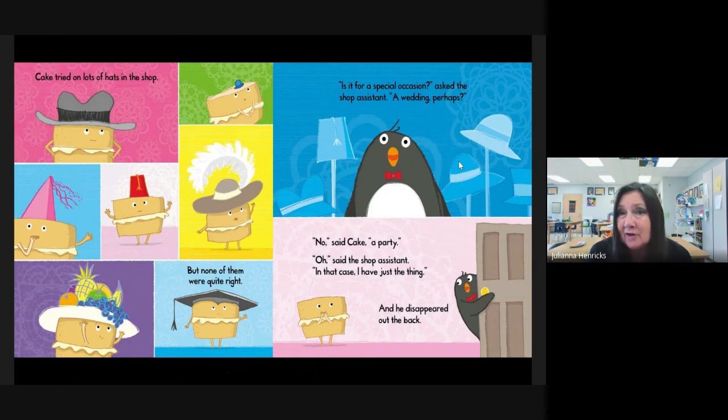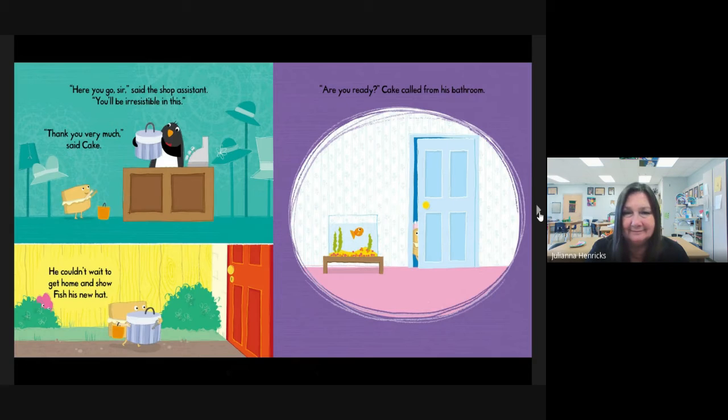But is it for a special occasion? Asked the shop assistant. A wedding, perhaps? No, said Cake. A party. Oh, said the shop assistant. In that case, I have just the thing. And he disappeared out the back. Here you go, sir, said the shop assistant. You'll be irresistible in this. Thank you very much, said Cake. Always polite, but we don't get to see what the hat looks like.